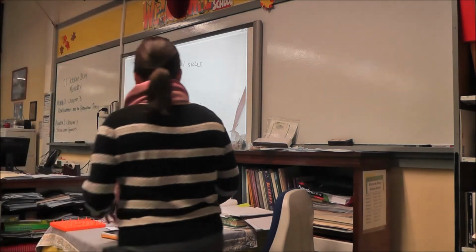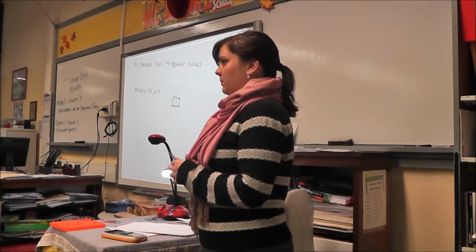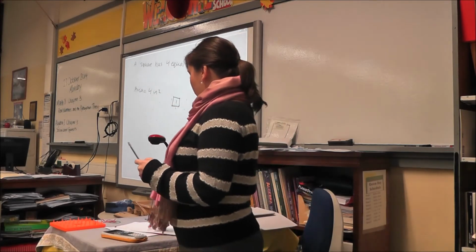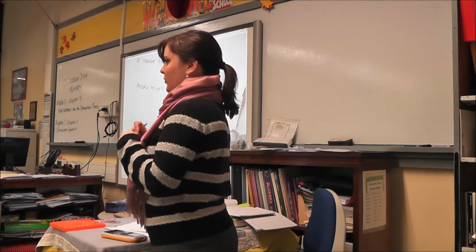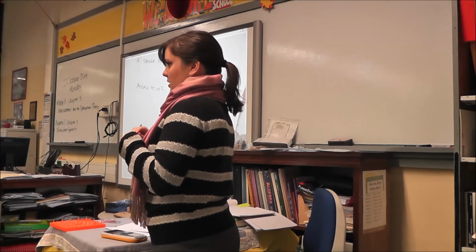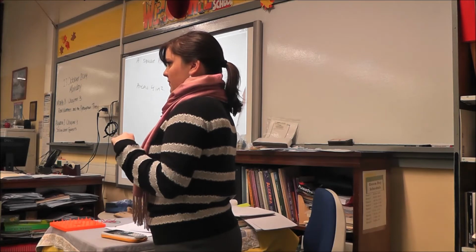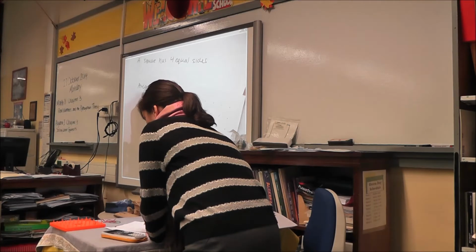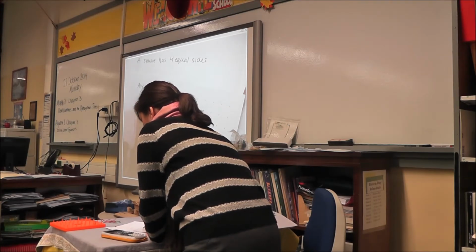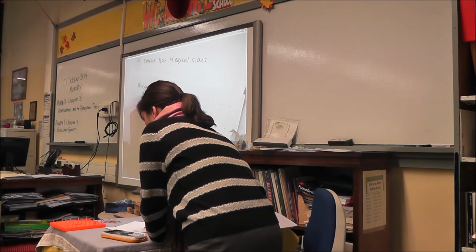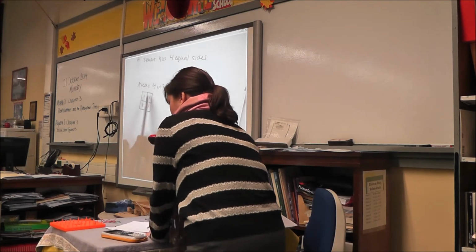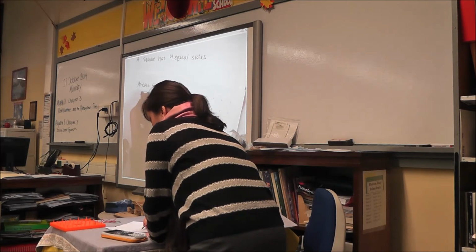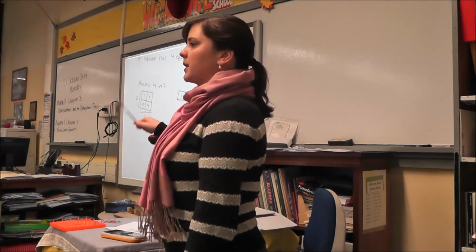Okay, look up here. So, who wants to explain what a square with area of 4 square inches would look like, Jordan? You would have to have 2 of the lines. Then you have 4 of these, right? Yes. So you said 1, 2, 3, 4. Okay, is this an area of 4 square inches? Yes. Okay, what is the side length? 2. And what is this side length? 2. So it is a square, right? All 4 sides are equal?